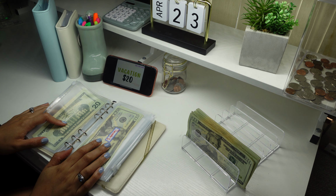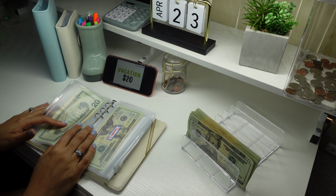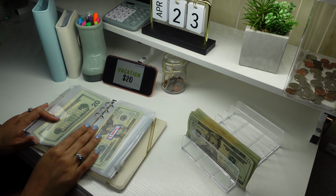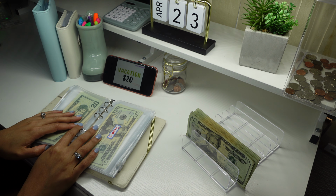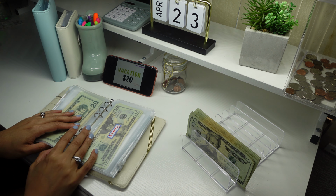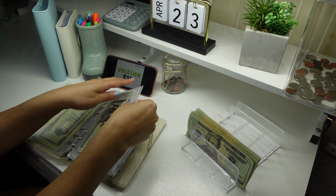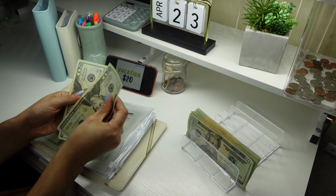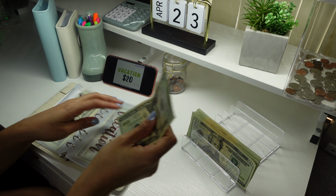We're going to be doing, I think, the first week in June, and we have a really nice Airbnb that is picked out and we'll probably only stay at for like 2 or 3 days, along with the dogs, bring them out there. It has a really big yard and a beautiful view. Again, really simple. But we want to make sure that we're saving up for that, especially because we know it's coming. So vacation fund, and we do have some funds already in here. Let's take a look and see how much. We have $40 in here, so this will bring our vacation fund total to $60. Exciting.